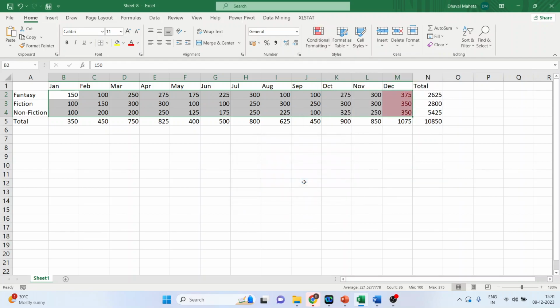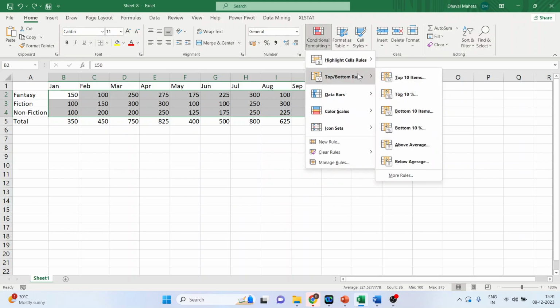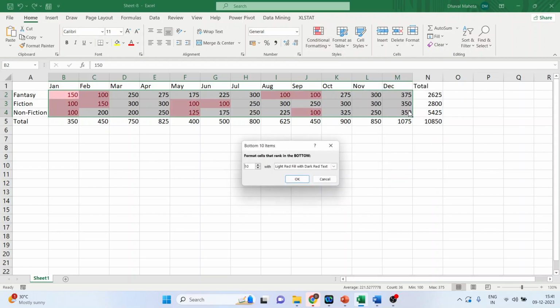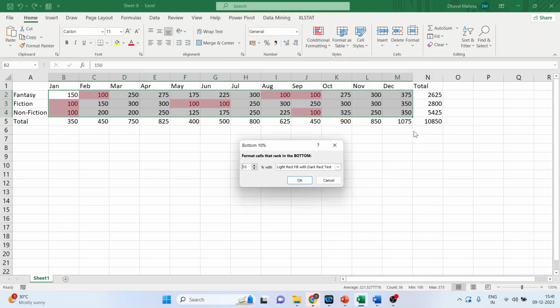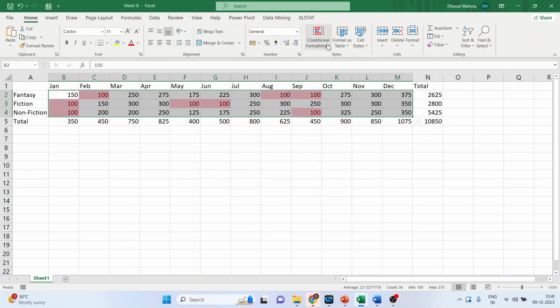Top 10. I'll press Ctrl Z. Conditional formatting, top bottom rules, bottom 10 items, the underperformers, based on percentages. Right.